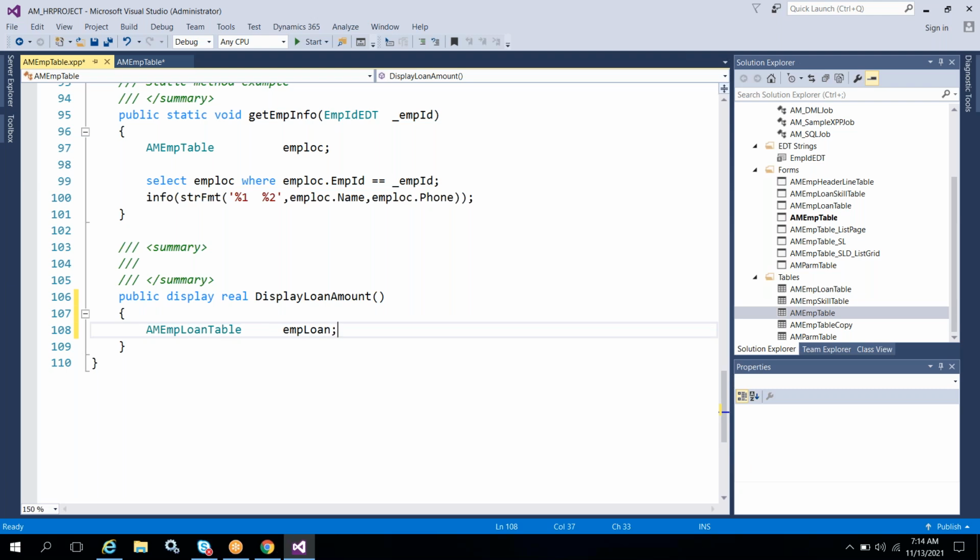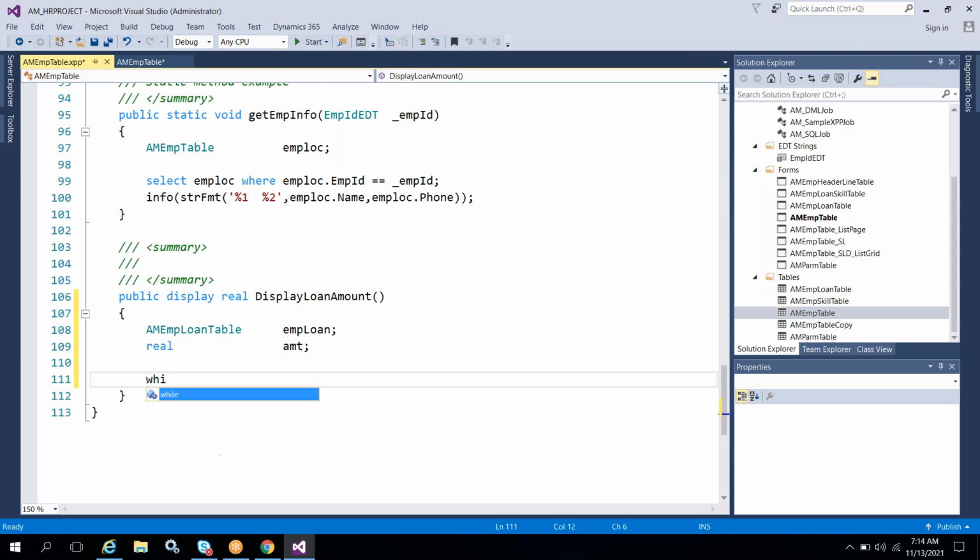EMP loan. And I'm creating a variable for the real. Here I'm writing while select EMP loan, where EMP loan dot EMP ID equal to whatever the record I'm selecting in the grid.